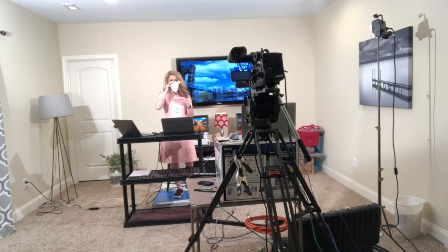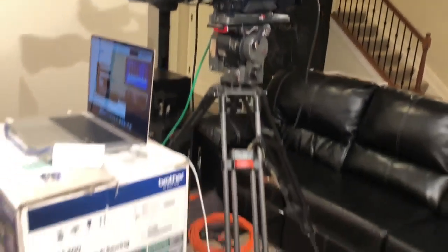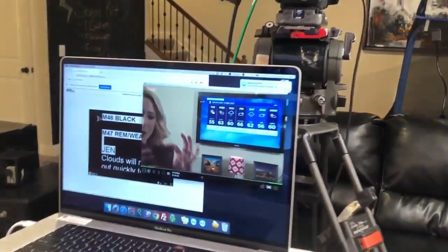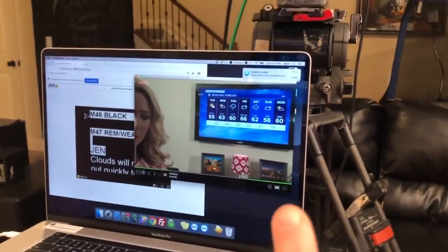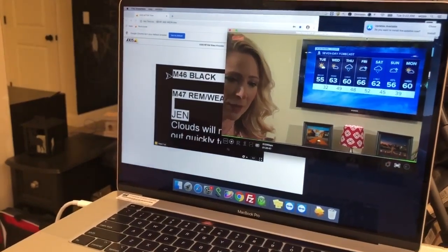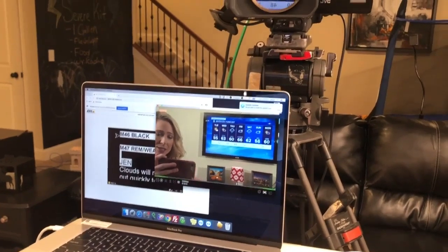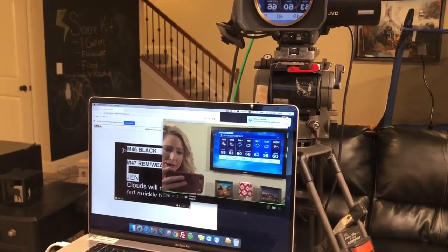So many of you are asking just how are we doing it? This is the camera that now lives in my basement — tripod and all. We have taken over here in my basement. We've got an app that works on this MacBook right here that we activate. It pops up this window that you're looking at, and then this other window actually shows you what's happening on the prompter. So I've got a live look in real time of what's happening. As long as that window is active, we are live on television and broadcasting just fine.